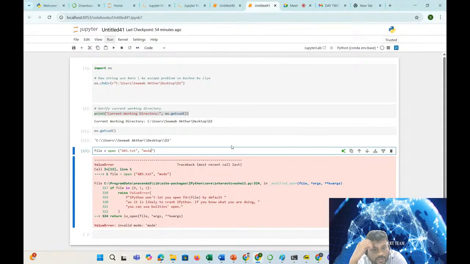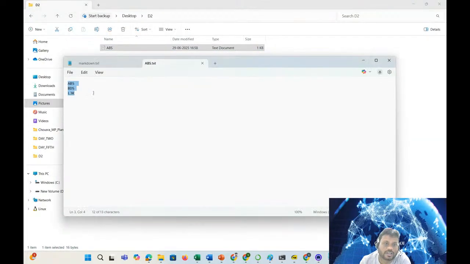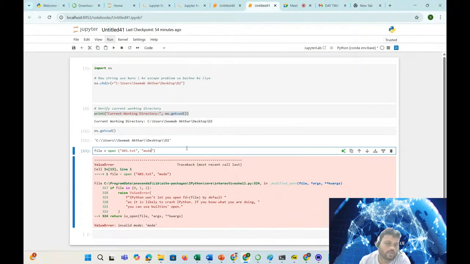Because my text file is readable in our Jupyter notebook, and by mistake I wrote the mode as RW. Here the mode should be for a readable file, so I have to write a small r. With the mode as small r, it will be readable.